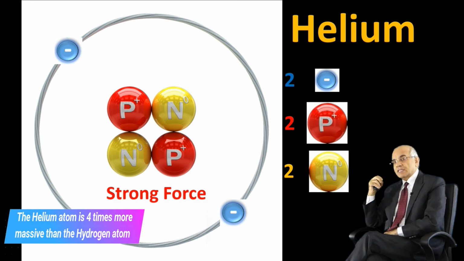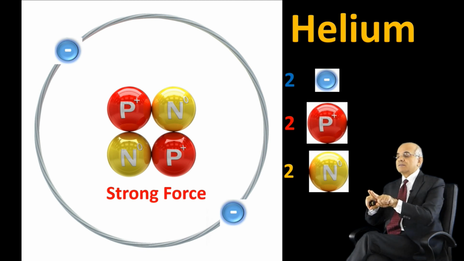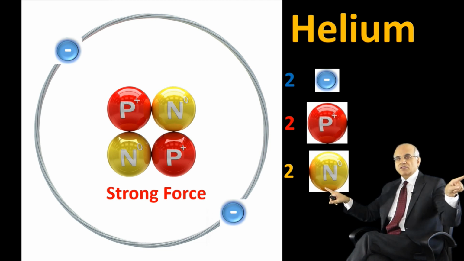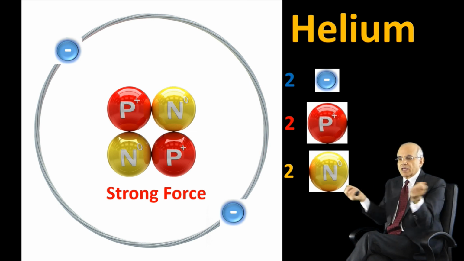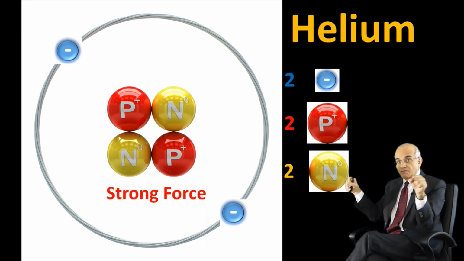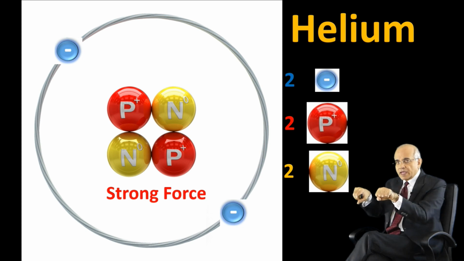Let's look at some interesting things here. If you remember, I told you things that are positive and negative attract each other. But 2 negative electrons will repel each other. They go away from each other. Like in a magnet. If you have the south pole and the south pole of a magnet, try to bring them together, they will not. They resist. You need force to bring them together. And if you bring the south pole and the north pole of a magnet, they will attract each other. Okay? So attraction for opposite charges.